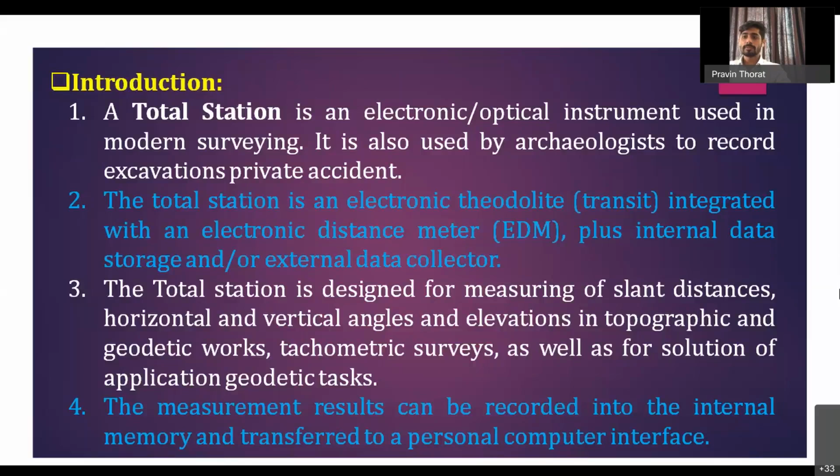Data can be downloaded from the total station to a computer, and application software is used to compute results and generate a map of the surveyed area. Several methods like traverse, triangulation, etc. are used to provide these control points during the total station survey. Whatever the method, the provision of control points includes the measurement of distances and angles. Again, we know that distance can be measured by traditional methods like using chain, tape, or various means of measuring.